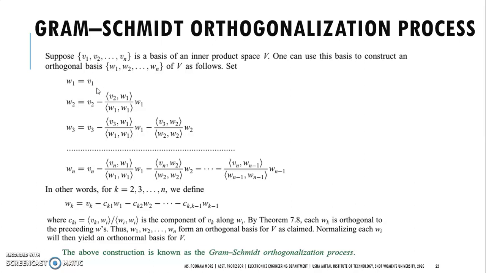Similarly, we will proceed further term by term to get all orthogonal bases. Generally, V₁, V₂ up to Vₙ are not orthogonal, but by using these non-orthogonal bases we can construct the orthogonal basis if we follow these steps.